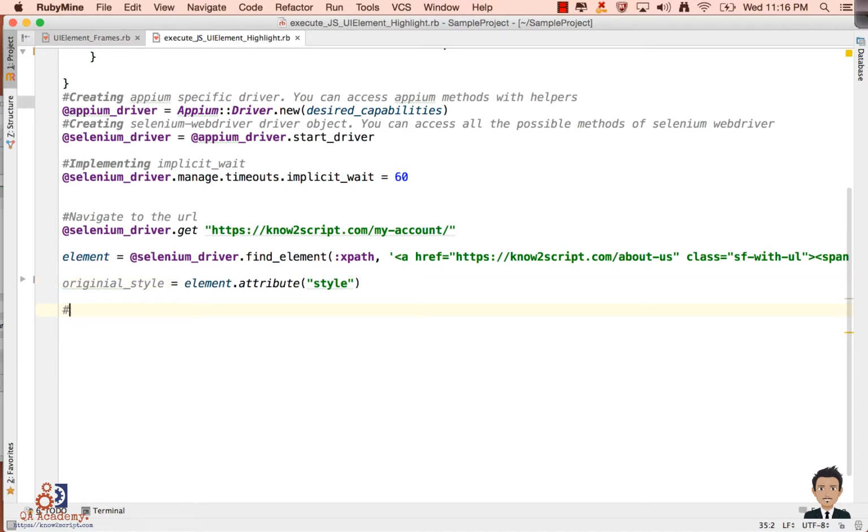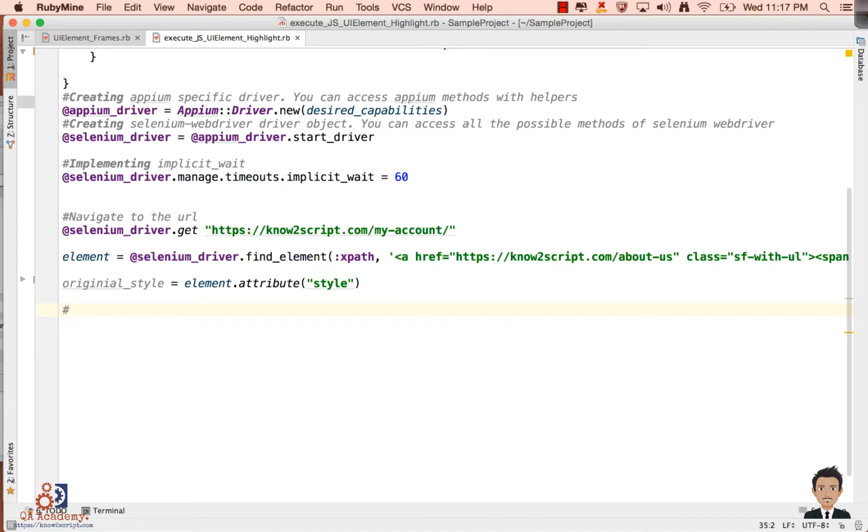By default, we don't have this kind of feature in the Selenium WebDriver. That means we don't have any specific method where you can pass the element locator to highlight the UI element on the page. We cannot handle that by using the Selenium default methods, but there is a method from the Selenium WebDriver or the Appium driver called execute script. This method will take the argument as JavaScript. Highlighting a UI element is only possible with the help of JavaScript code.